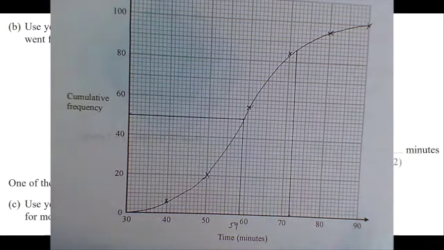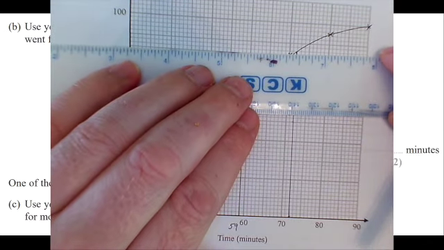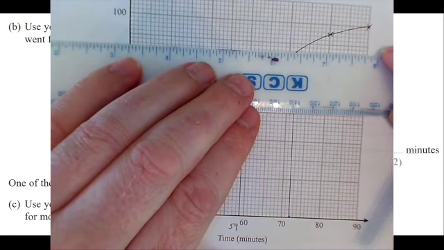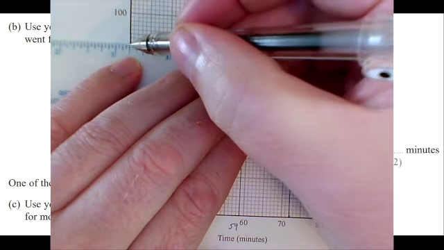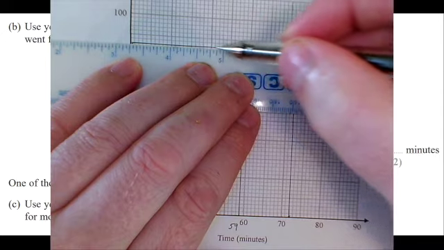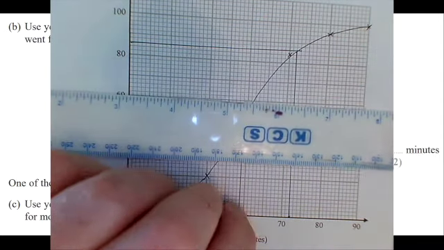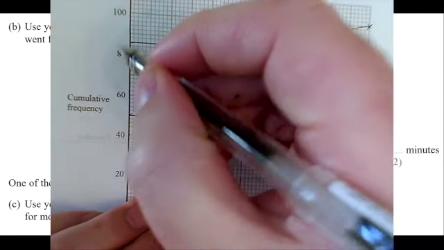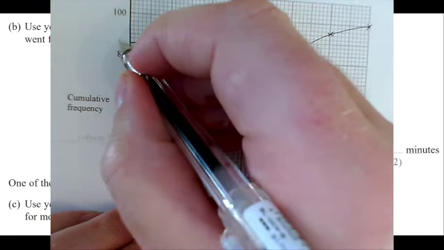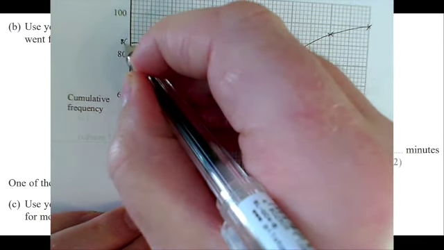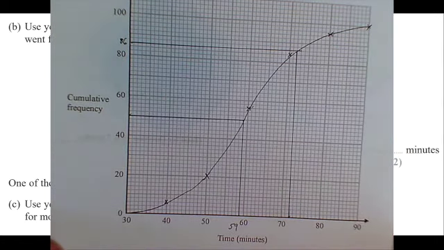Then we're going to go across from that point where it hits my graph, and that will tell me which runner or walker. 82, 84, 86. Right, so the 86th walker took an estimated 72 minutes.